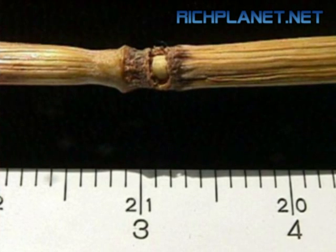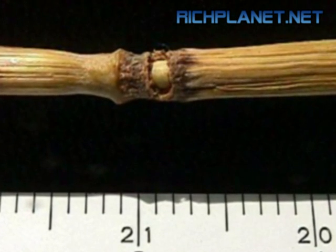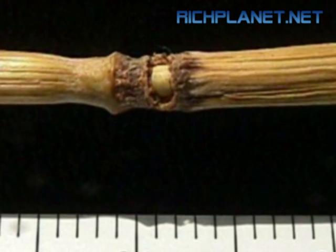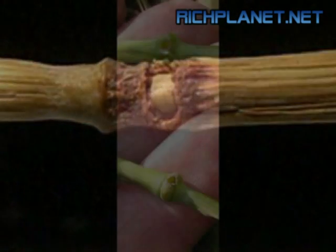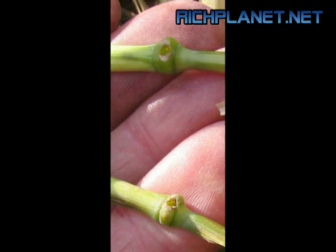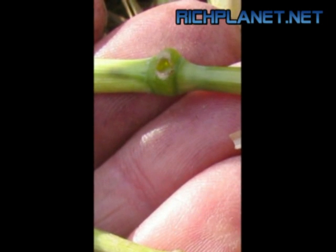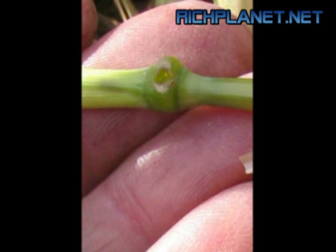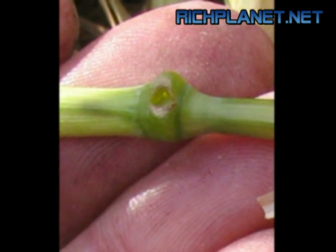Well, we have what are called blown nodes. What happens, we believe, is that in the genuine formations, heat from some energy is brought to bear on the crop, which heats the moisture in the stems. As there's more moisture in the nodal joint of the stem, it acts like a pressure cooker, and eventually it will turn to steam inside the node, and it has to go somewhere, so it will explode a hole through the side of the nodal joint.